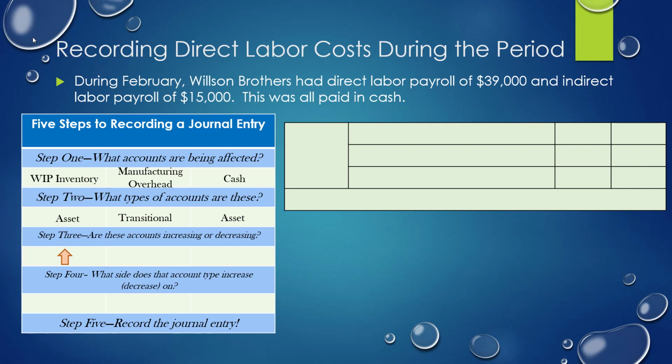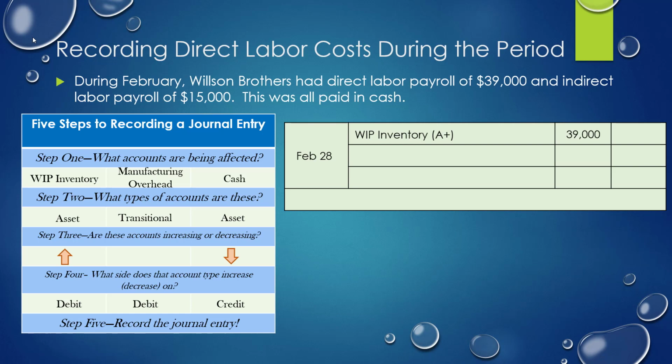The amount of cash that we have on hand, however, since we have to pay this expense to all our laborers, has to be going down. Like all asset accounts here, WIP's going up and assets go up on the debit side. This is an actual cost going into the pool, and the rules of this manufacturing overhead transitional account say that actual costs going into the pool go in on the debit side, and cash in this case has to be the credits because it's an asset going down. So the journal entry to account for direct labor during the period is that on February 28th we are going to debit WIP again just for the direct cost, so just the $39,000 of direct labor payroll, because that's all getting traced to the separate job cost records.